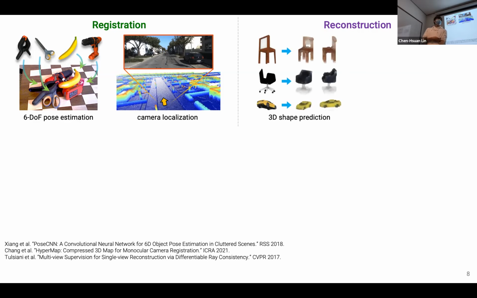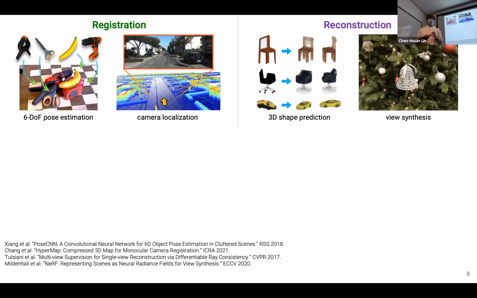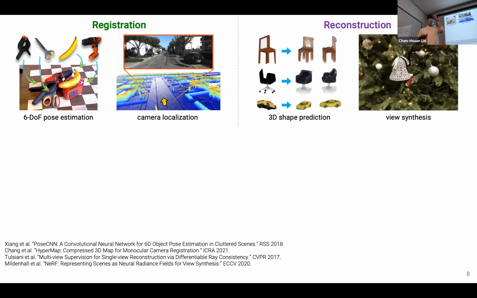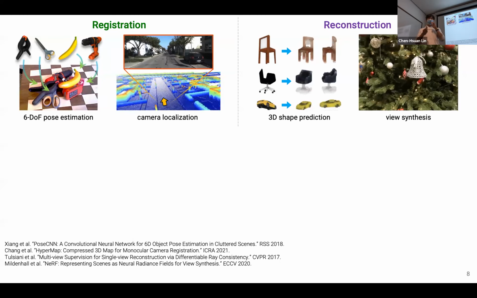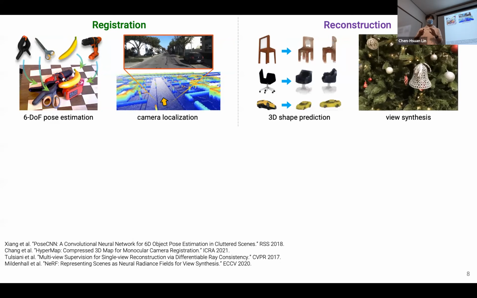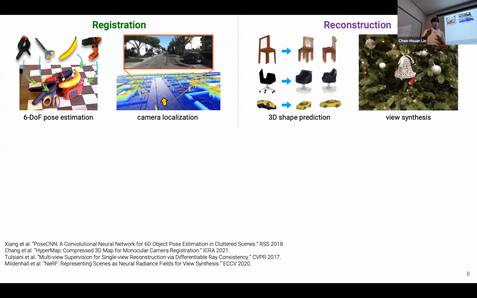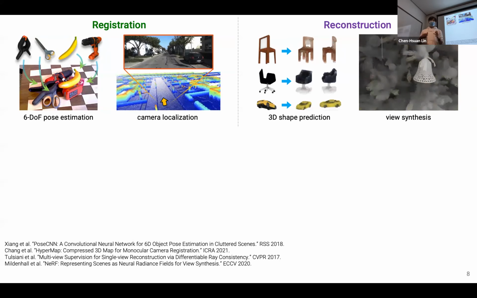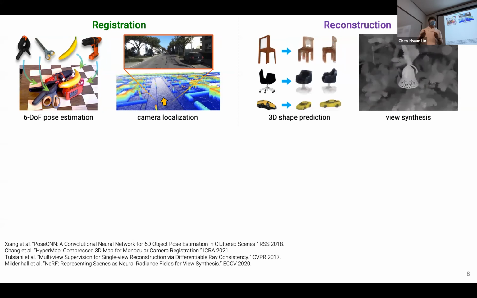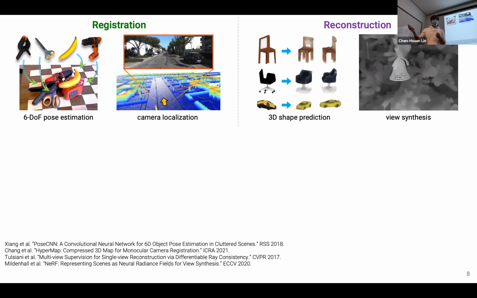And the problem of reconstruction concerns tasks like 3D shape prediction. For example, given an image, we want to predict what the 3D shape looks like from a single image. And also more recently, we have a new type of view synthesis problem, where given multiple view images, we want to figure out how we can synthesize realistic novel views from these novel viewpoints given a set of different images, and then how we can also extract the underlying geometric structures from these multiple images.